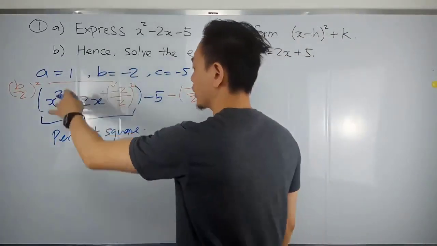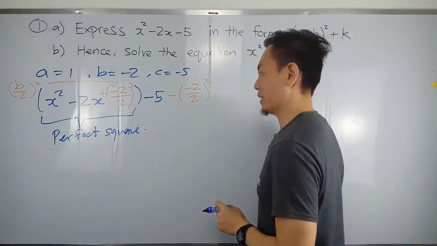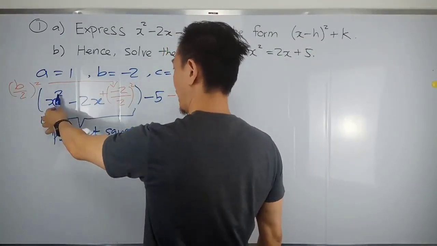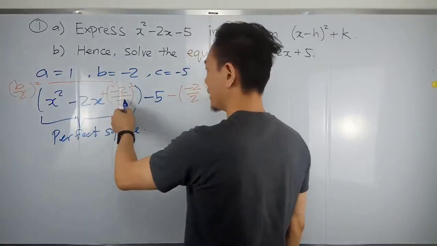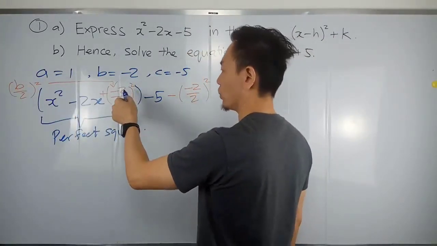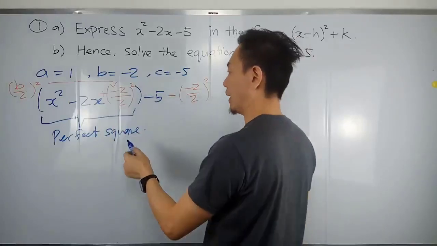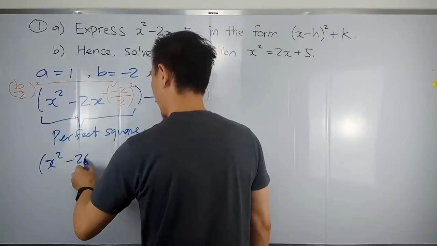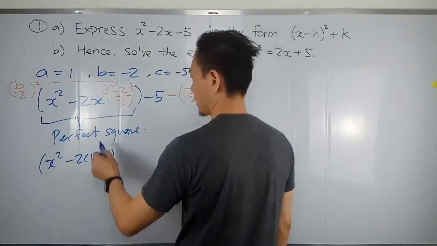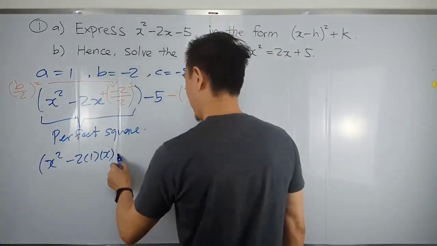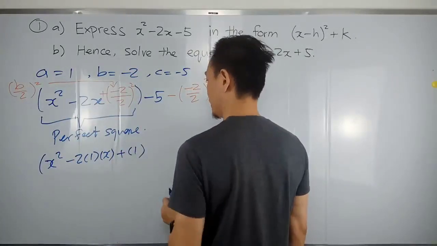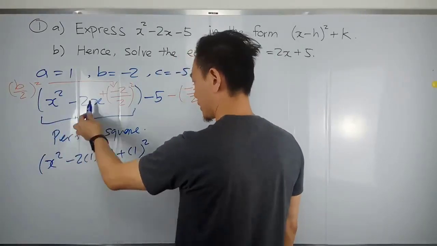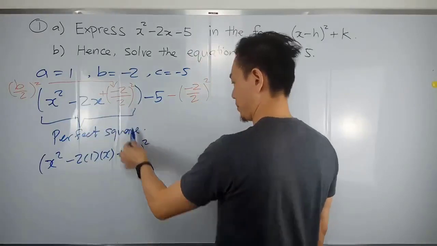Now, this is going to become our perfect square. If we just focus on this, you can see that this is a squared minus 2ab plus b squared. The b is actually 1, because negative 2 over 2 is negative 1, negative 1 squared is 1. So this would be x squared minus 2 times 1 times x, because negative 2x is negative 2 times 1 times x, plus, as I said, 1 squared. So you can see this is in fact the same as a squared minus 2ab plus b squared.